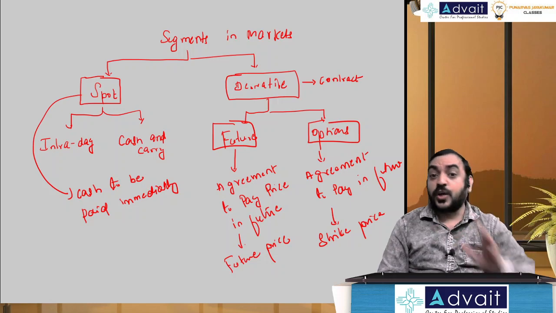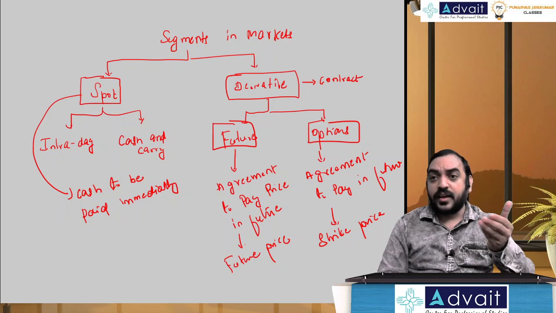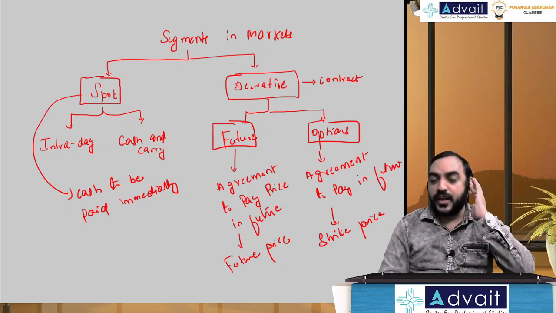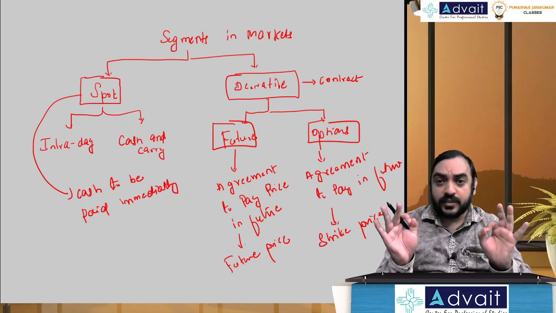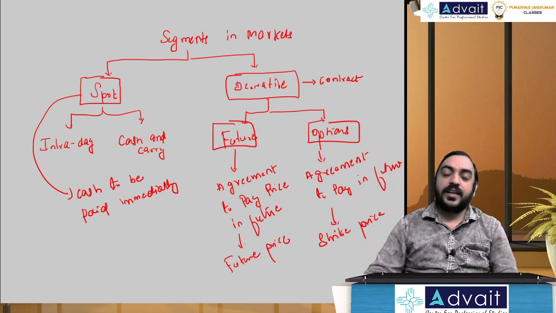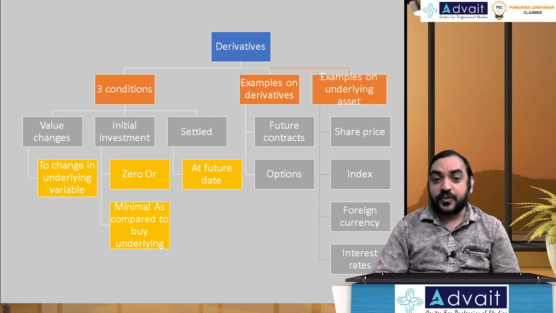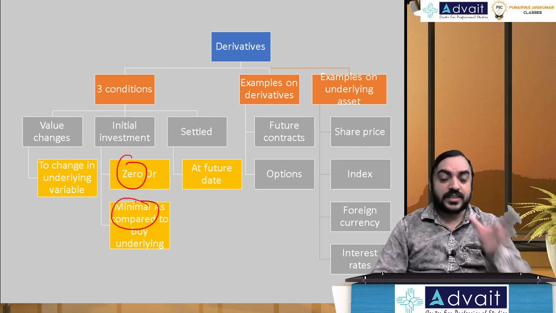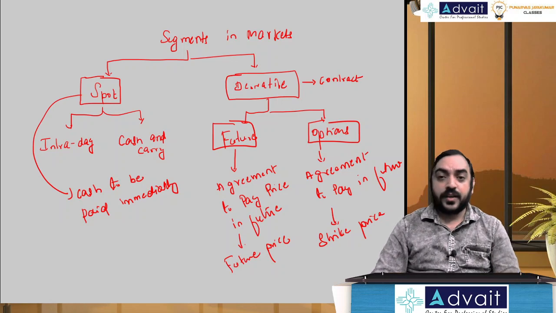You're not purchasing 1,000 shares. You'll pay a little bit less. What it is called, how it comes to your account, the operations part, the interpretation part, we'll come to later. But one thing is sure, in both of these cases, the full payment is not made at the beginning. Some partial payment may be there. That's the definition of a derivative, right? It requires zero investment or minimal investment as compared to the underlying asset. We'll compare actual data and try to compare the numbers.